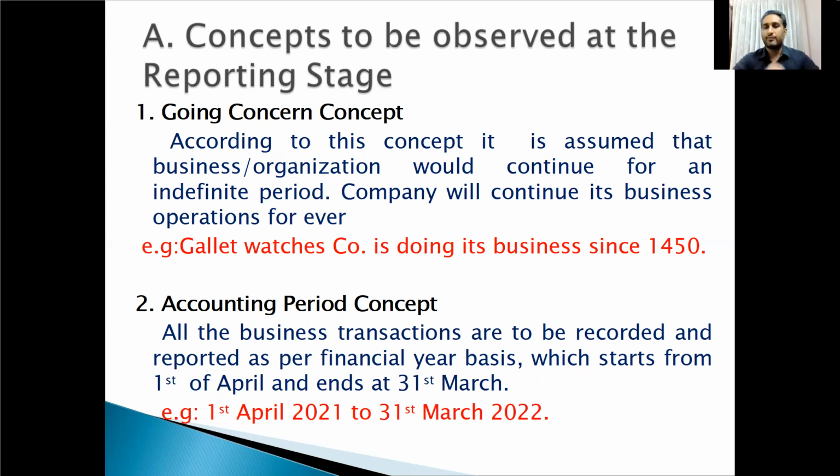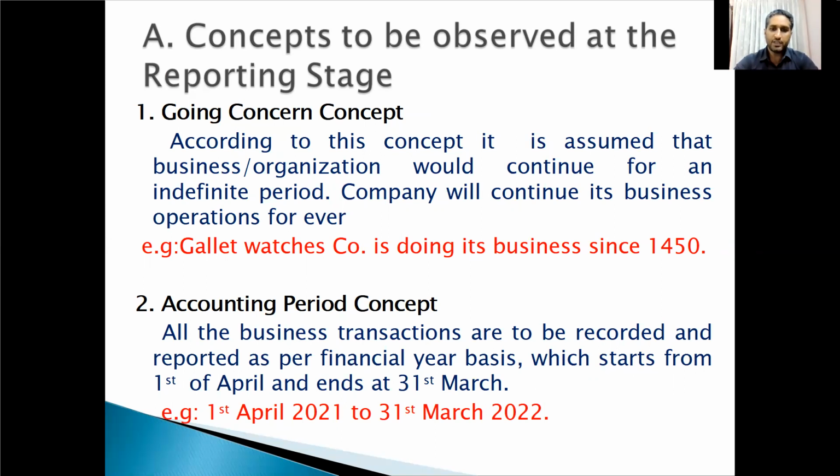It's, you can say, 5 to 600 years. The company is doing business for the last 5 to 600 years. So it is in their mind that they have to flourish their business. They have to do the business for a number of years to come. So that is the going concern concept. On that basis, we will be able to grow our business.